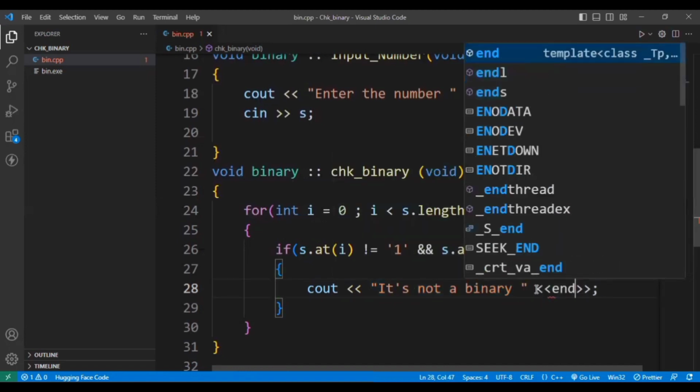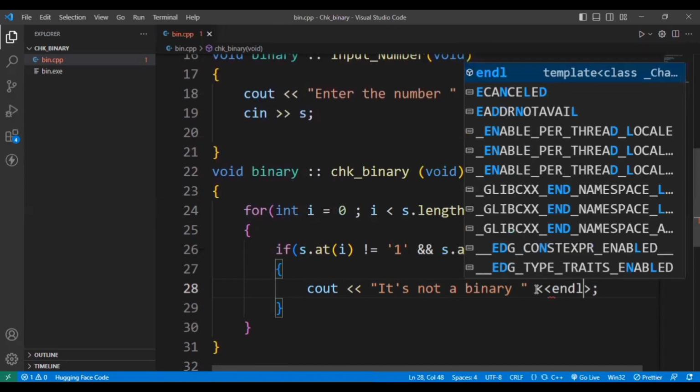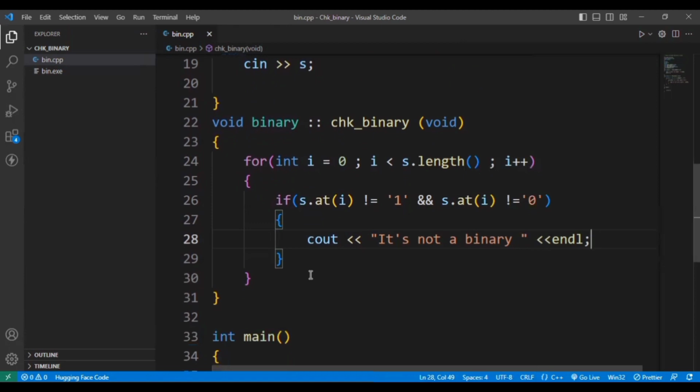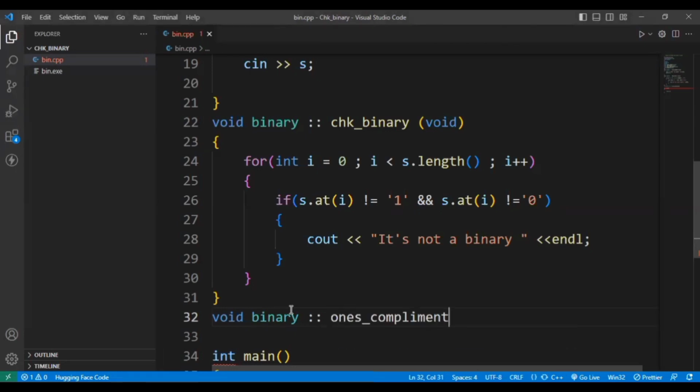Now, after checking whether it's a binary number or not, let's make a function for ones complement.